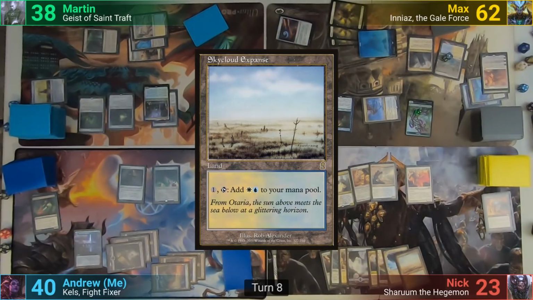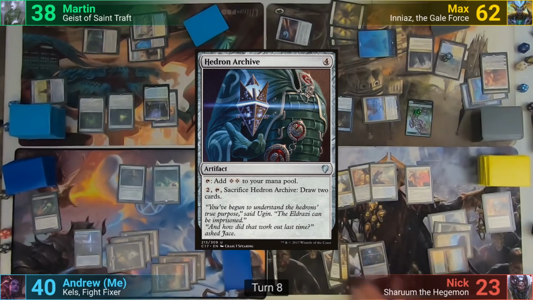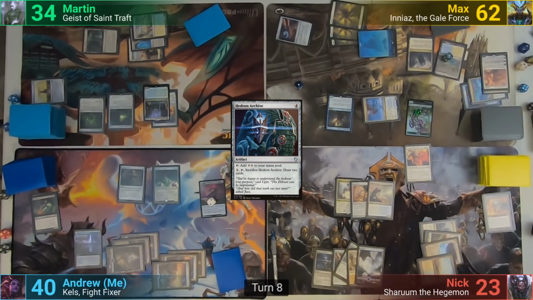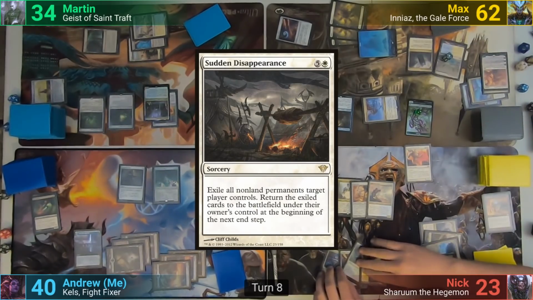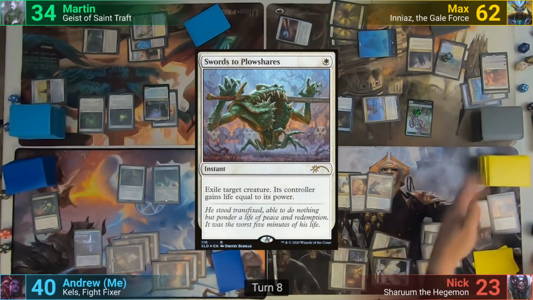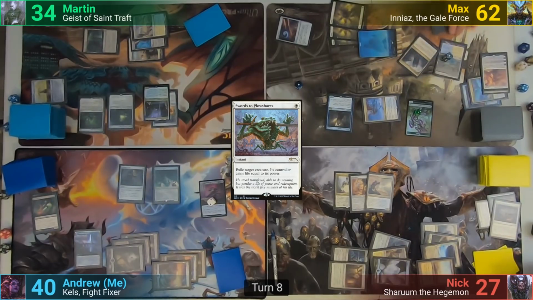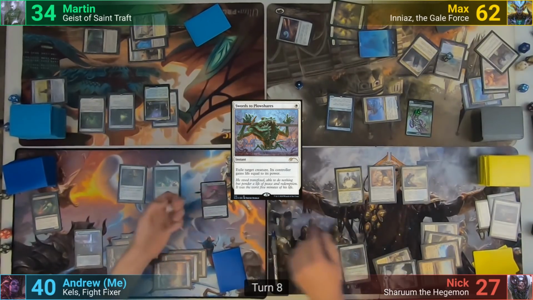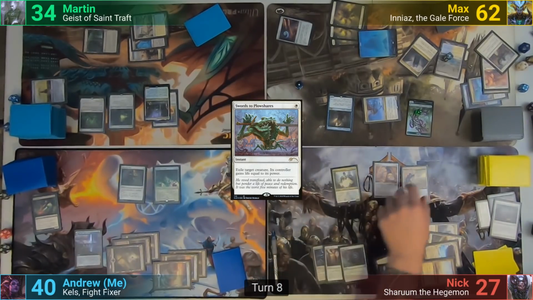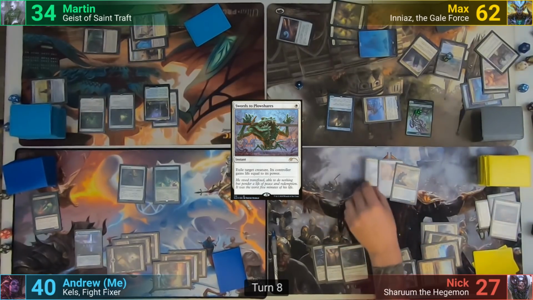Nick plays a Skycloud Expanse for his turn, and he casts one of my favorites, the Hedron Archive. He swings the Luminarch Primordial at Martin, who just takes the hit. In his post-combat main phase, Sudden Disappearance hits the stack, and Max uses Swords to Plowshares on the Primordial. This has Nick gaining 4, and he then exiles his board to return it at the end of turn. He moves to it, and the Deputy hits my Scions, the Duplicant hits my Drowner, and the Reflector Mage hits Max's Windreader Sphinx, and Nick then passes.